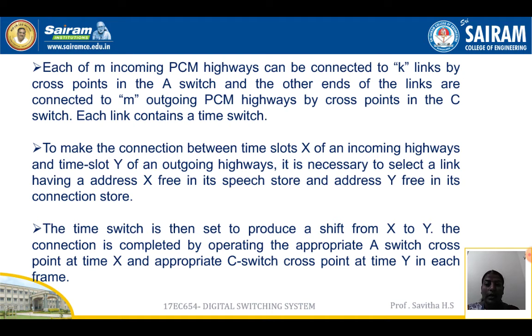To make the connection between time slot x of an incoming highway and time slot y of an outgoing highway, it is necessary to select a link having address x free in its speech store and address y free in its connection store. The time switch is then set to produce a shift from x to y. The connection is completed by operating the appropriate A switch cross point at time x and the appropriate C switch cross point at time y in each frame.